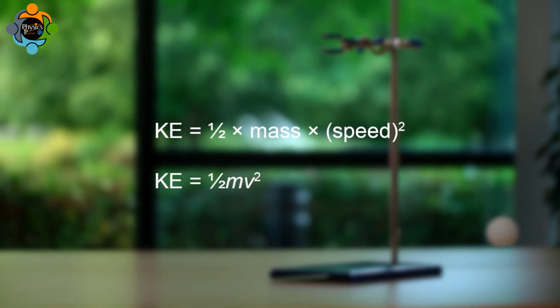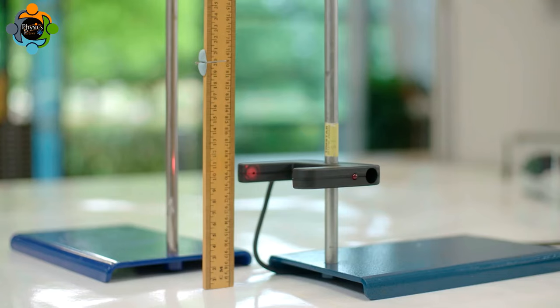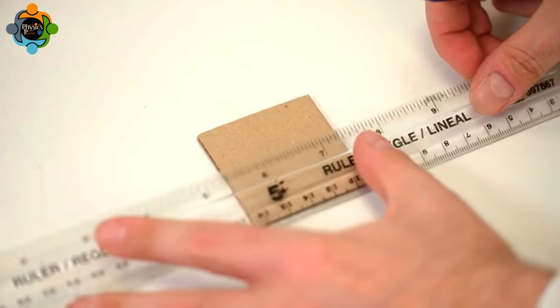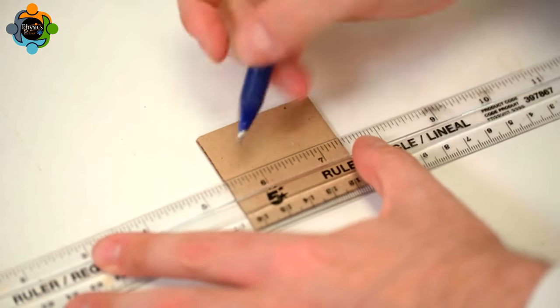The kinetic energy depends on its mass and its speed, actually velocity. In this experiment, a falling object is simulated by dropping a card from a known height. We will measure its speed just above the ground before it lands. First, a straight line is drawn across the middle of the card.